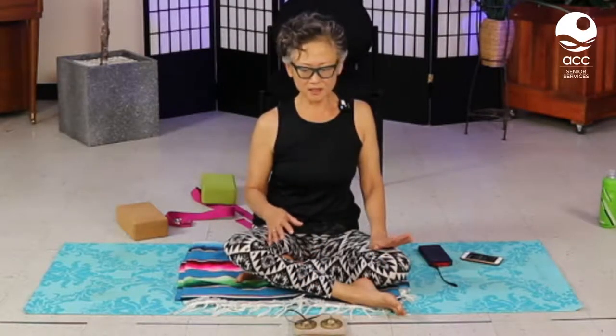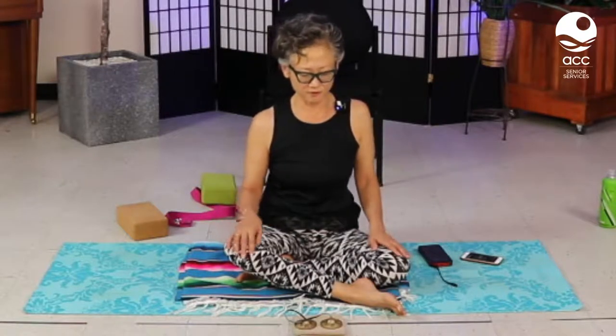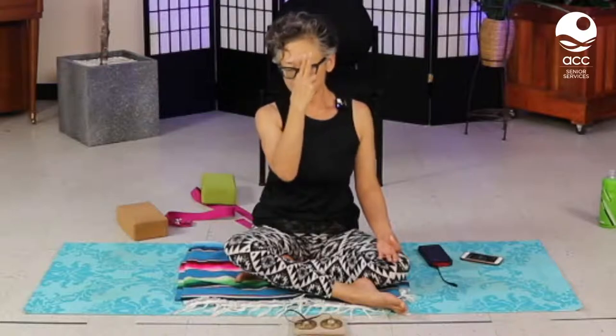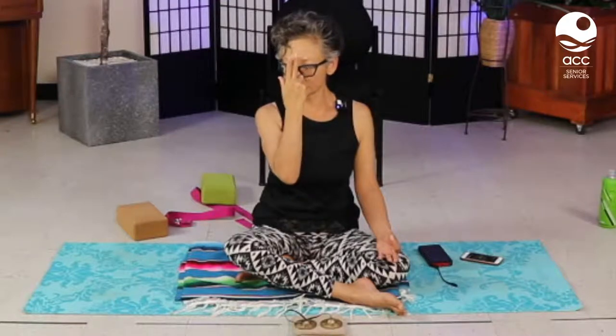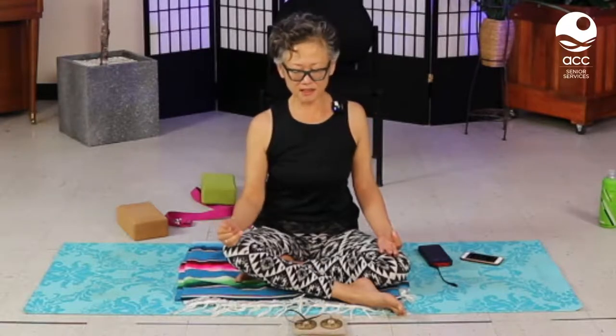So coming back upright, you can have your knees in an easy seated position, one shin out in front of the other, or you can have your staff position, whatever is comfortable for you. But we'll go ahead and bring the left hand into our chin mudra, index and thumb, and the right hand goes into our Vishnu mudra. And you can always bring the first two fingers to rest. Close with the right nostril, right thumb, left nostril, right ring finger or knuckle, depending on how your right mudra is. So we'll go ahead and take a nice deep breath.